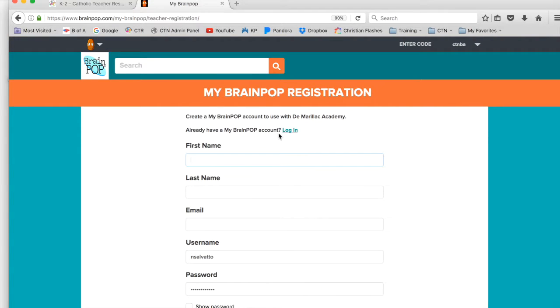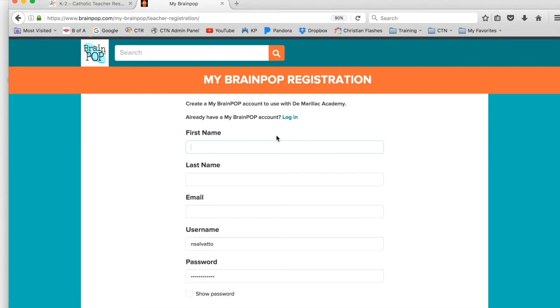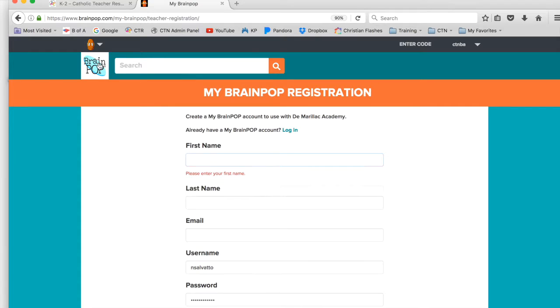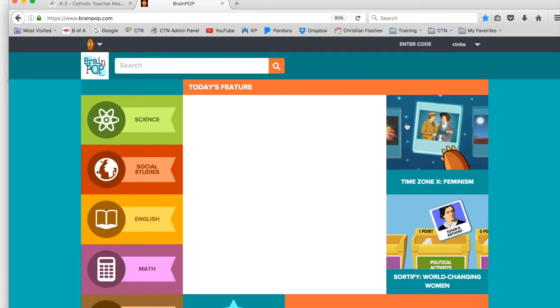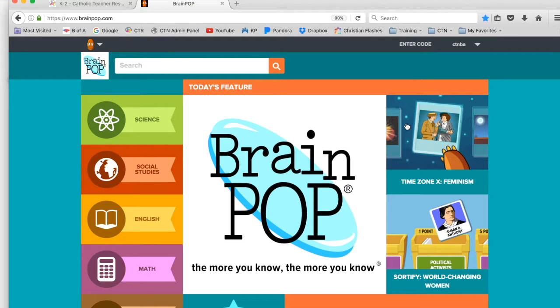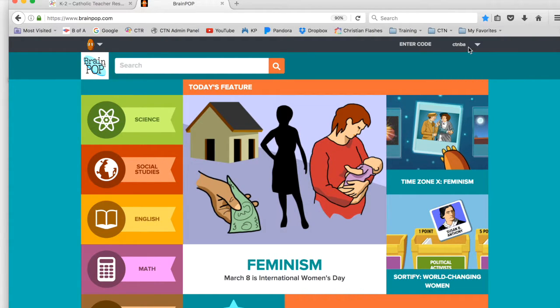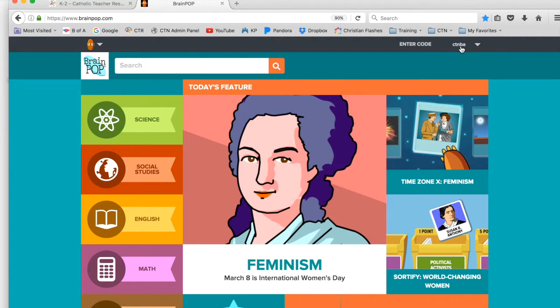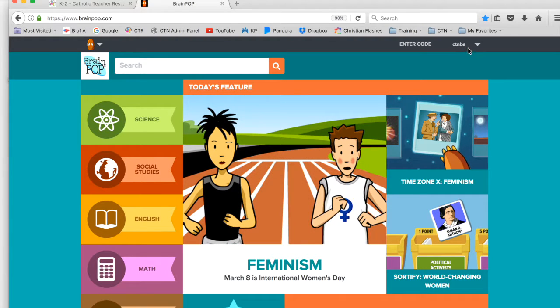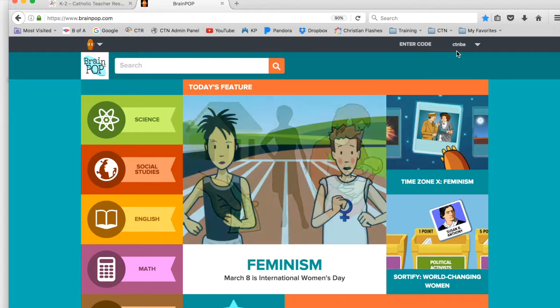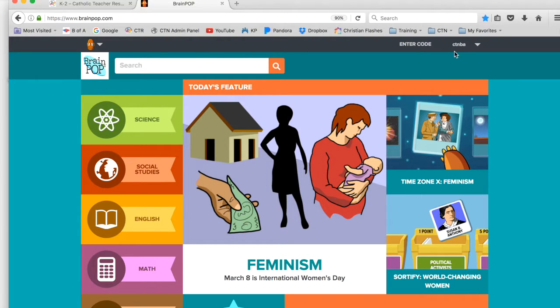Once you do that, it's going to send you an email that you're going to need to verify. So just go from here straight to your email and refresh your email, and that email should be right there at the top. It'll happen right away. Go ahead and click the link. That'll verify your account. Once your account has been verified, it's going to bring you back here to this main page. Now it's going to default to the page you're already logged into because you came to the BrainPOP site from our CTR website. And if you look up here in the upper right hand corner, this is CTN. This is the CTN BA account, and that stands for Catholic Telemedia Network Bay Area, and that's all of us logging in together. So there's about 150 schools, and so we're all logging in together under this account.